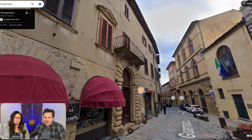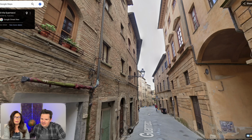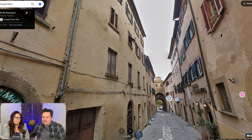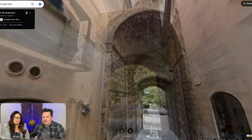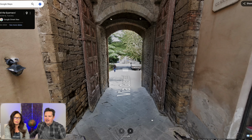Okay, here's another bar. You know, tons to do in this town. There's so much here, which is, I mean, for 10,000 residents to have all of these amenities and services, it's really nice. Beautiful. I love all these archways. So now we're getting outside of the walled part of the city. Those doors. Look at that. How many people were trying to smash their way in hundreds of years ago, and there was a battle ensuing? I mean, there's a lot of history, as she said, in this town.